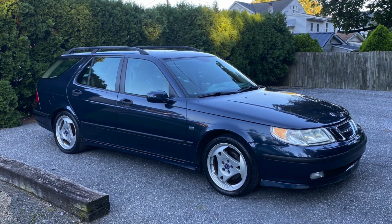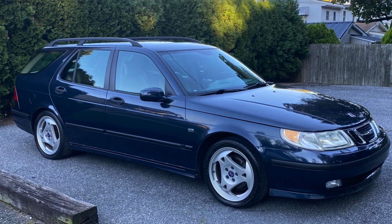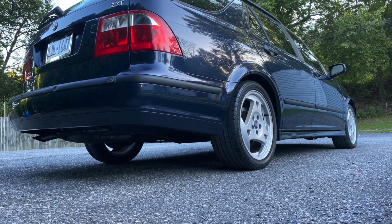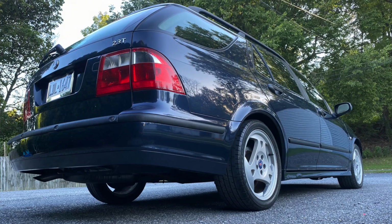Yeah. And these cars are just so nimble and fast. From like 40 to 90 miles an hour, the 9-5 Aero was actually faster than the 911 Turbo of the same year, not the new 911 Turbo. But these things are incredibly quick when they're up at speed. I mean, I didn't even really punch it, and we're already at 65. There's just so much pull. There's instant power there. The turbo lag isn't horrible. It's not unnoticeable, but there's a little bit.